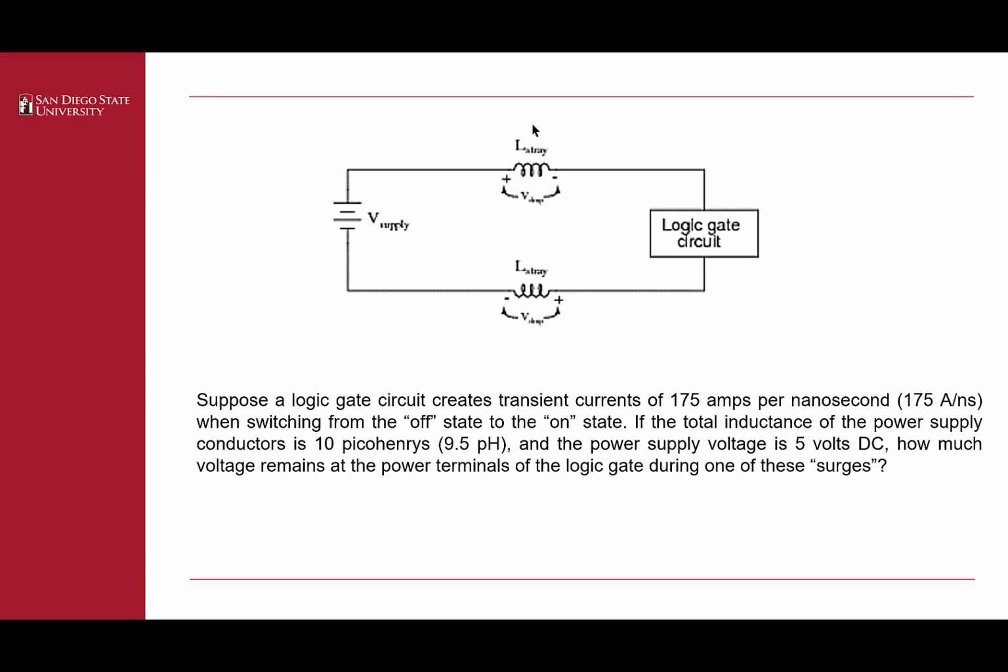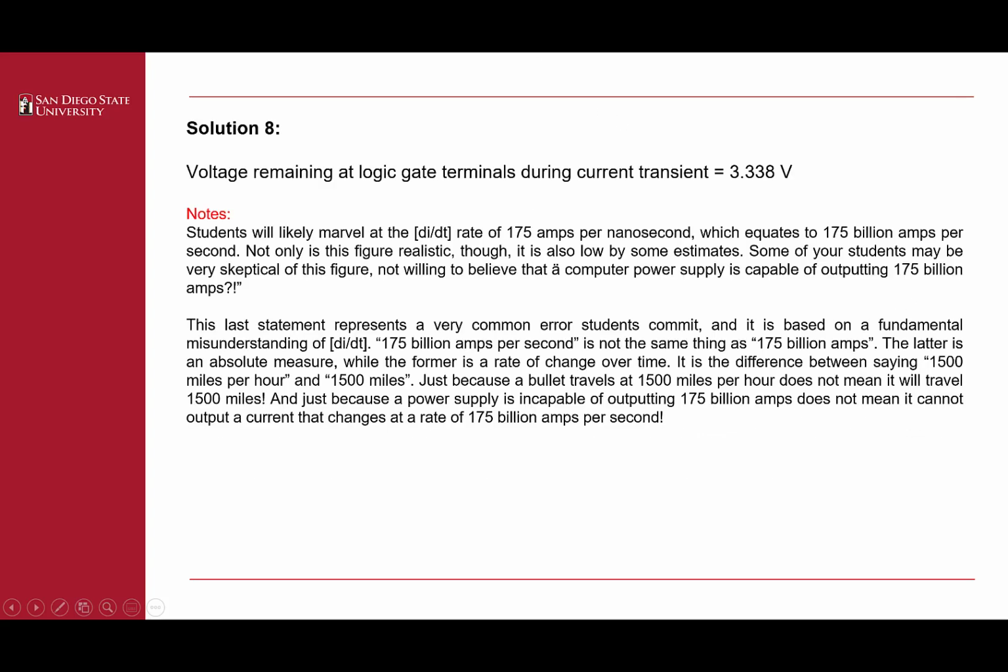And for illustration purposes, we have a figure here. We have a logic gate circuit, which is given as a black box system, so we do not see the inside, but we do know that it's a logic gate, and it is driven by two inductors and one voltage supply. Let's see the solution.